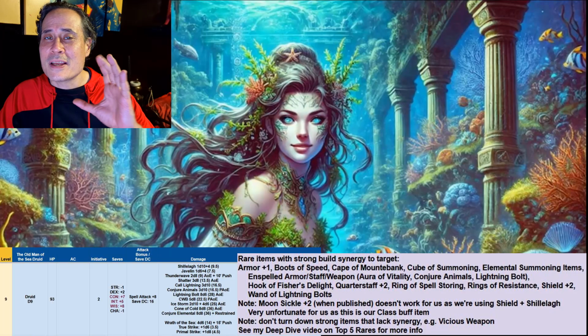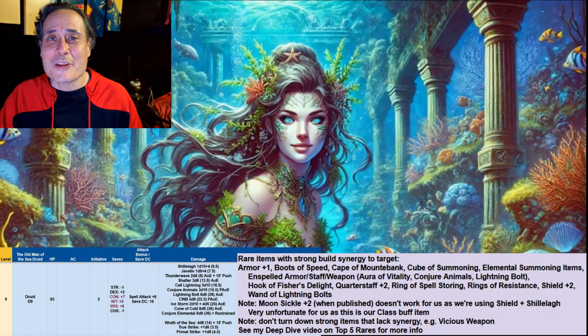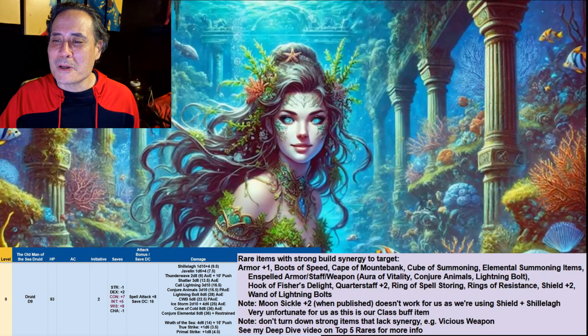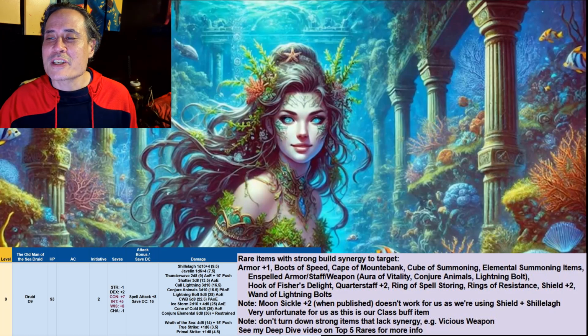And as always, it's a pretty long list of items to target. Hopefully you'll be able to get some, but don't turn down items that don't have build synergy but that are really good, if you don't have much control over your items, right? I mean, if you get a vicious weapon, you're going to use it, right? Even though it's not perfect synergy for our build. Do see my deep dive video on the top 5 rares in the game for more information about my thoughts about items.